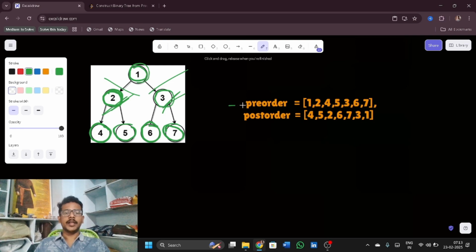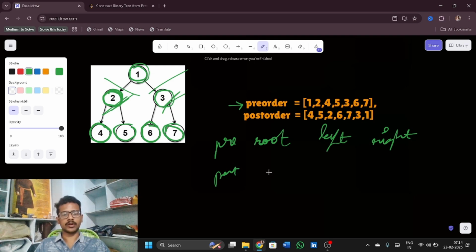In pre-order traversal, as I said, I start from the root, and after the root I go to the left and then to the right. In post-order traversal, I go to the left, then to the right, and then to the root node.